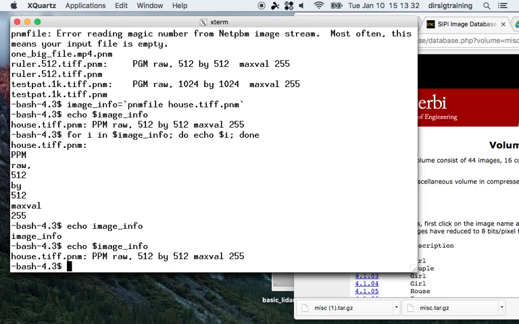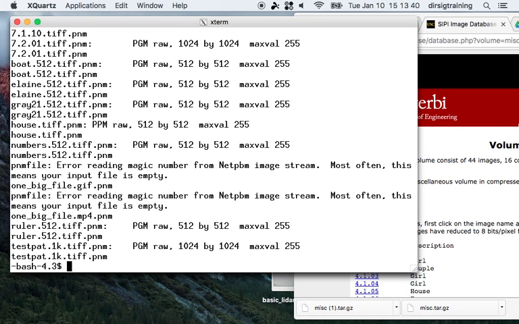So, in fact, let's actually save this. Here's a question. If I did this, it goes up to the screen, but suppose I want to save it all into a file. Let's see, can I do this?